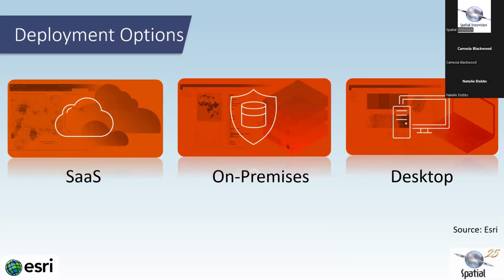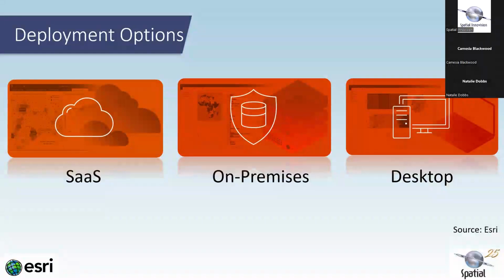So the second deployment option is on-premise. So this is on-premise using your ArcGIS Enterprise deployment, which is managed in your infrastructure. So this is a browser-based deployment that is installed and licensed, once again, with your ArcGIS Enterprise organization. The added benefit of this deployment option is that you have added security of hosting your software and data on your own servers, along with access to data connections and scripting environment.